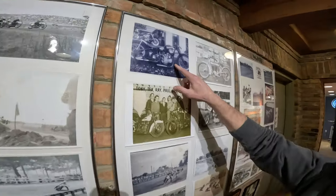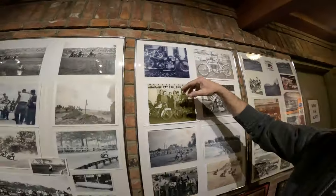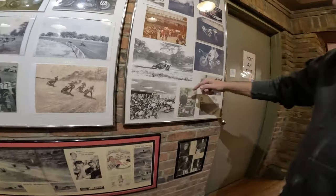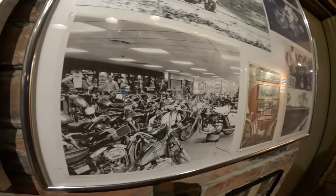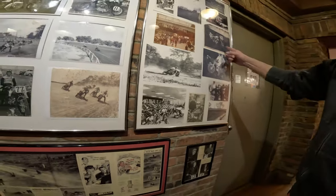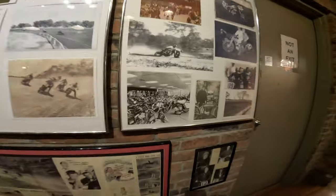The shop drag bike — it was an old knucklehead, stripped down to nothing, and way ahead of his time. The showroom — this is the way the showroom still looks up front. You can see the 70s. And that's pretty much almost like Elvis' bike up there. It still looks like that today.